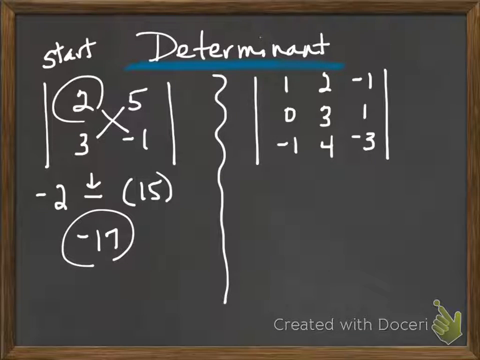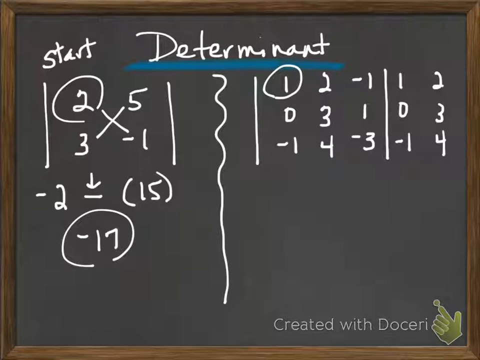The 3 by 3 determinant's a little bit more difficult. The first thing that you'll do is start by rewriting the first 2 columns on the right hand side of the determinant. And by the way, the determinant symbol looks like absolute value, but in the context of this problem, if you have something that looks like absolute value around a matrix, it's not absolute value, it's the determinant. So you're going to rewrite the first 2 columns on the right hand side.